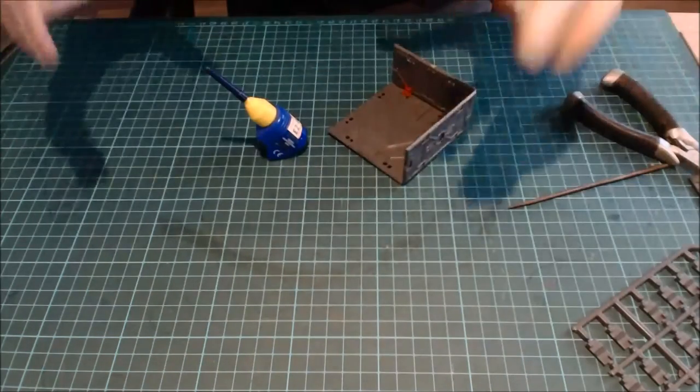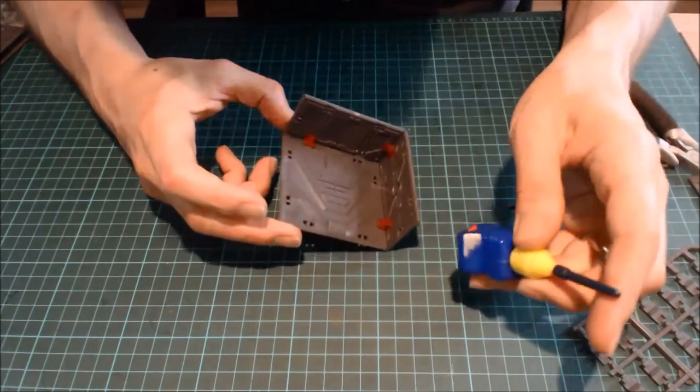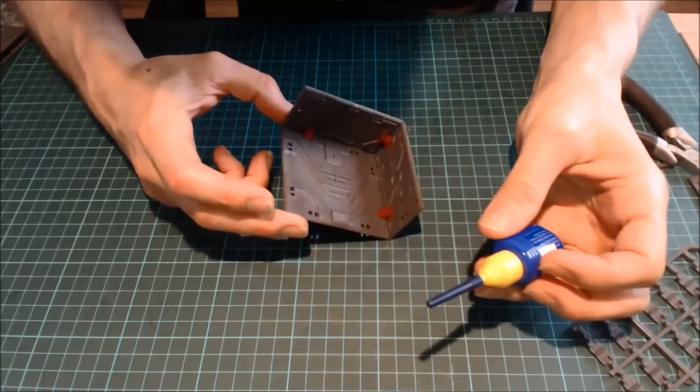No, I'm not going to put it together. I just want to finish off with gluing. Right, I am rambling. Right, gluing. Basic plastic glue works absolutely fine on this stuff.